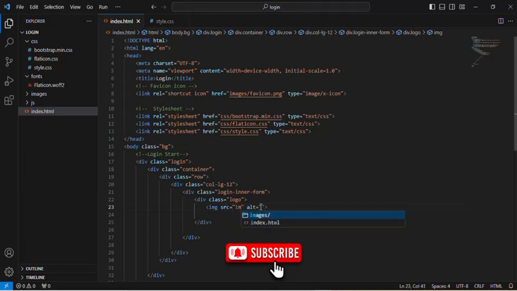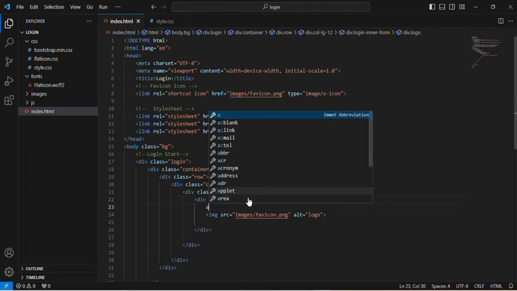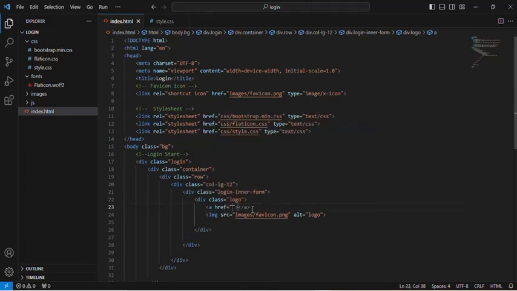And we're going to take our image, and we're still using this one, and we'll call it, the alternate is logo. But we forgot to give an anchor tag. We needed an anchor tag for it, so not really necessary. So we're putting the image in between the anchor tag, and here we're just using index.html.